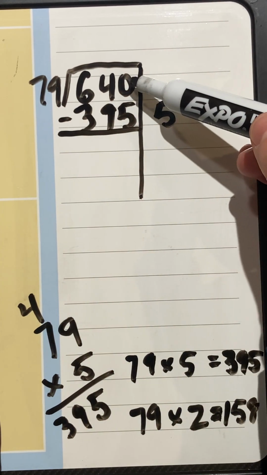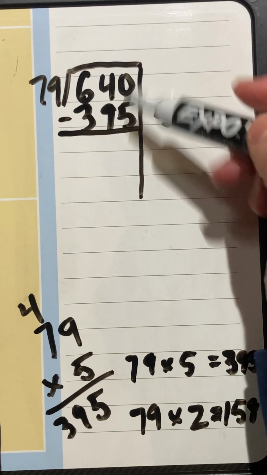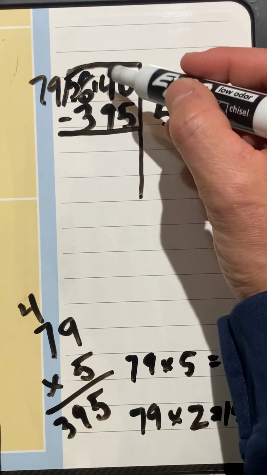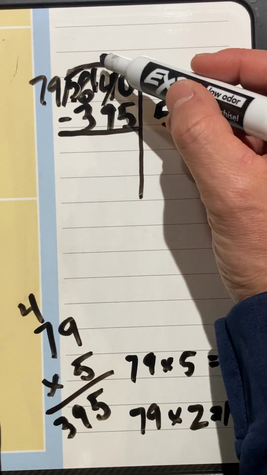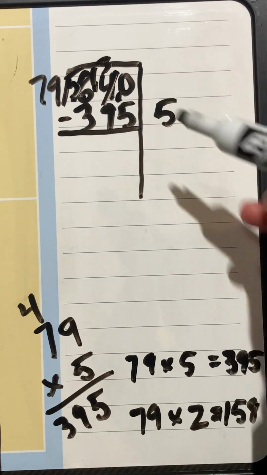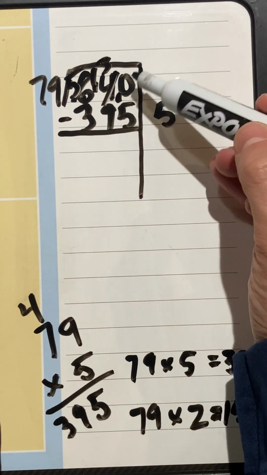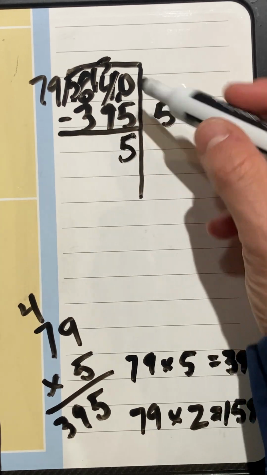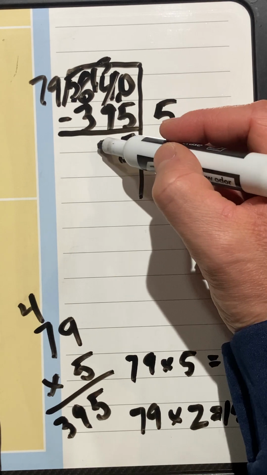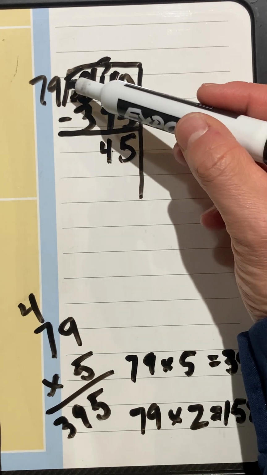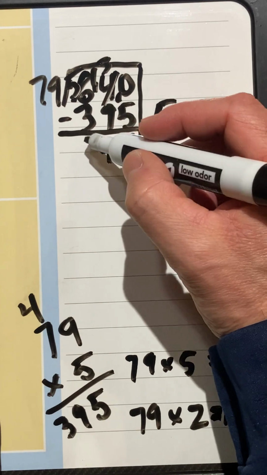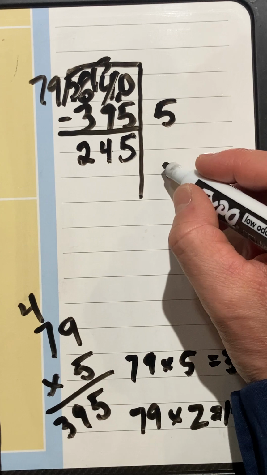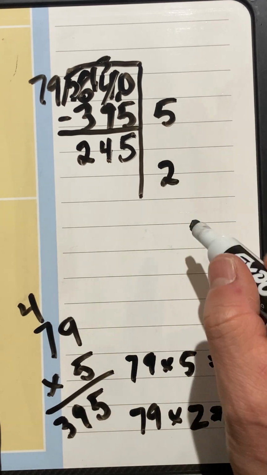Subtract. Can't do 0 minus 5. Can't do 4 minus 9. So come over to the 6 and borrow. We'll borrow here. It's not very easy to read. I apologize for that. So now we can subtract. 10 minus 5 is 5. 13 subtract 9 is 4. And this is a 5. 5 subtract 3 is 2. So we have 245. We'll have to use 2 for our next partial quotient.